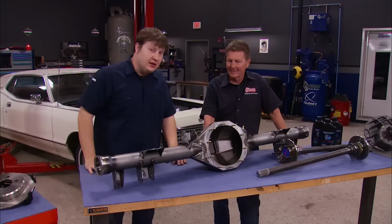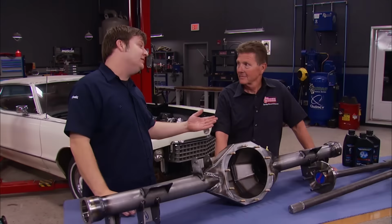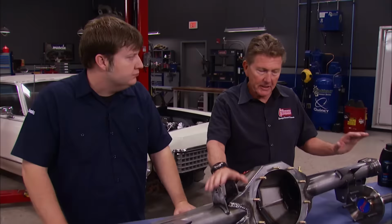Whenever we started down the path to find a rear axle for our Mercury, we had a little bit of a concern because it's kind of an odd duck, because I'm sure you guys don't get a whole lot of calls for a '72. No, we don't, but Curry Enterprises is known for building custom ends. And for most popular applications, we have all the brackets. On this particular one though, we put some pieces together.